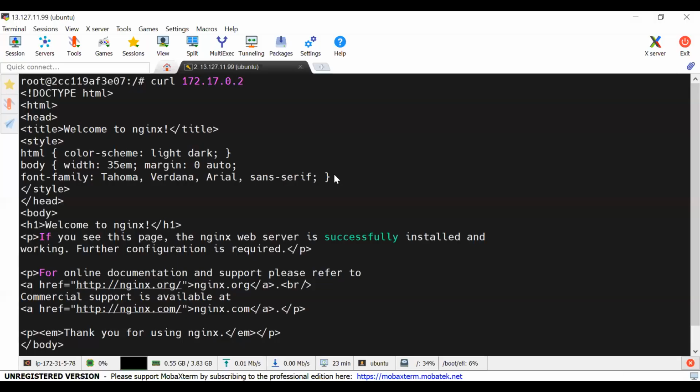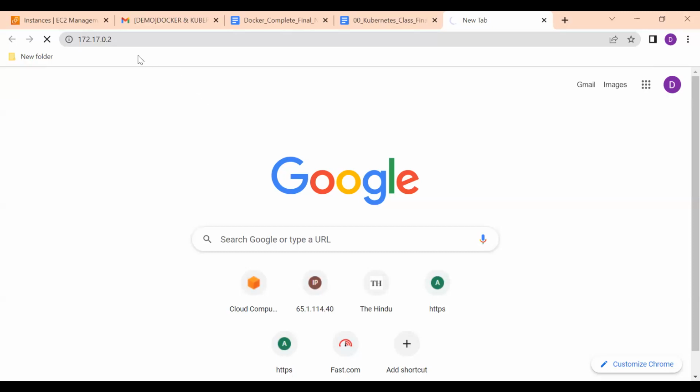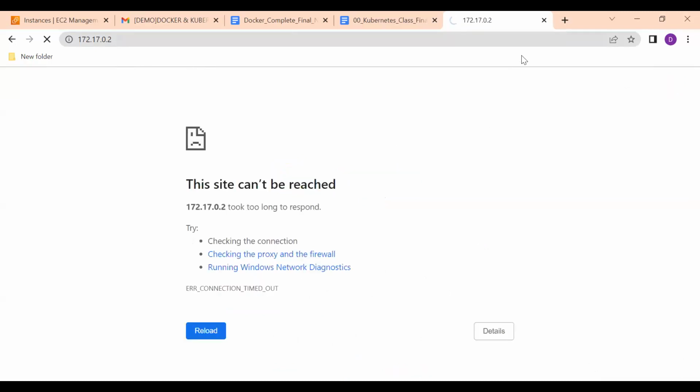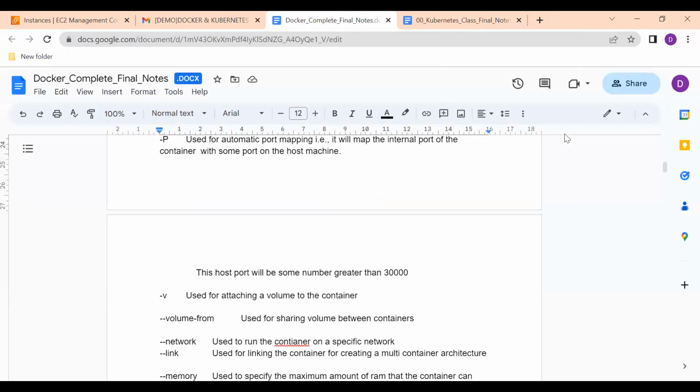Okay, and this is my Windows machine. So it is not accessible outside the Docker host, because the IP address assigned to the container is a private IP address. But how to make it accessible over the internet?